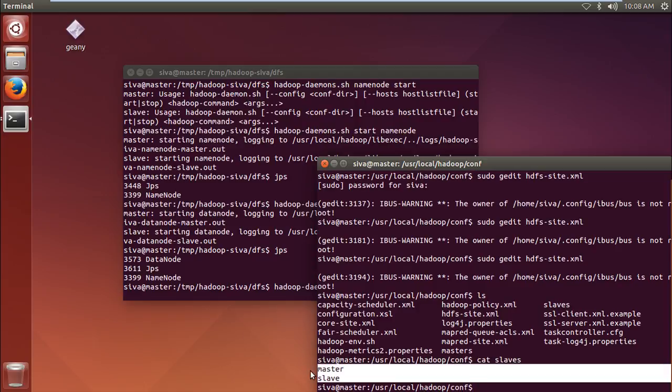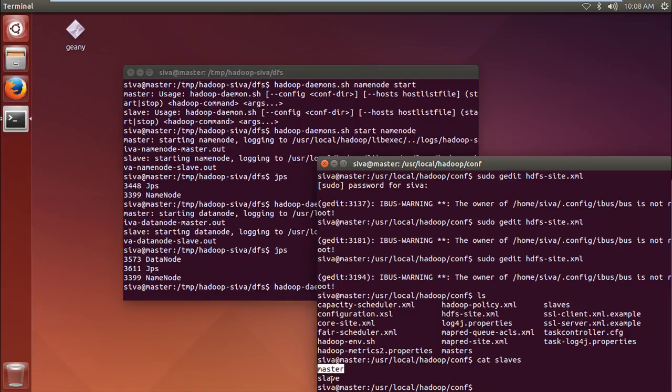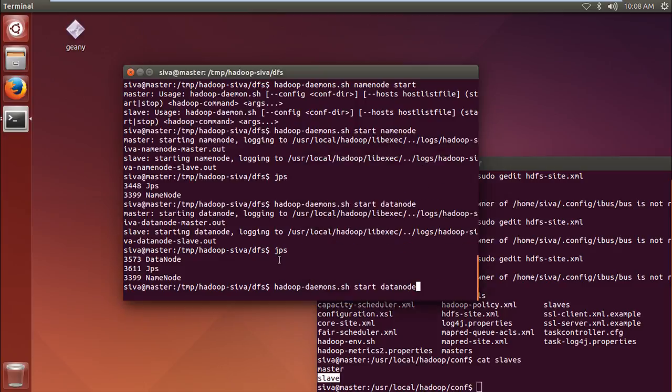You have configured slaves as master and slave. So on all the IPs mentioned in the slaves file, the data node is automatically started. So you have started the data node and name node individually, right? You can stop them as well by issuing stop datanode.